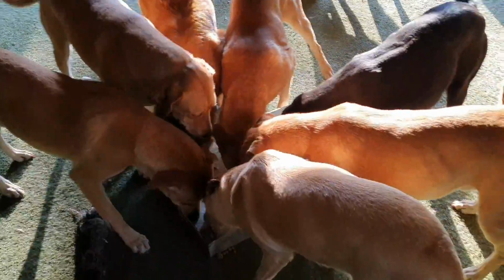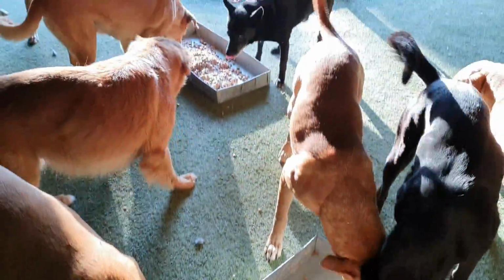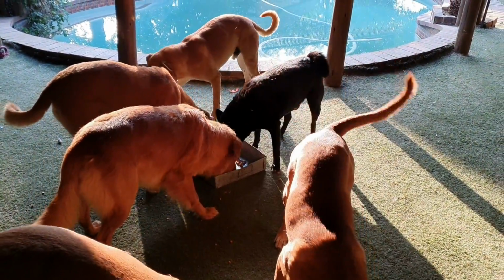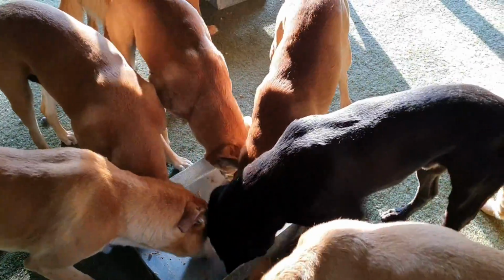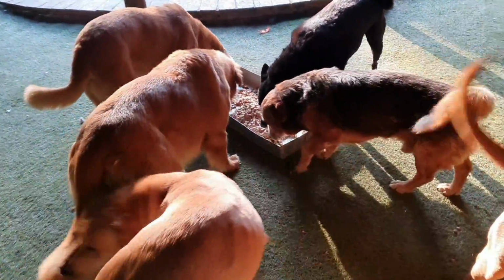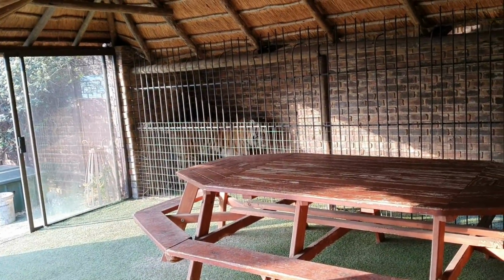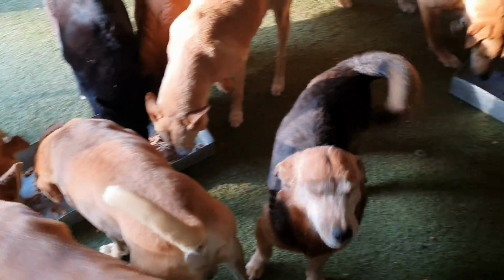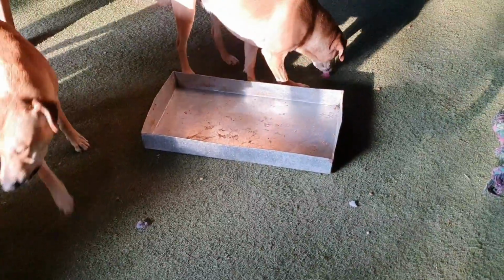Okay, the dogs are eating. They're enjoying it. They love it. If the food lasts 10 seconds, you know, they love it. Okay, Billy is dominating that bowl over there, but I am working on it so that he won't make the others not eat. Enzo Key, do you want to come and show them what not eating means? Yeah, I'm sure if Enzo had to come inside here, none of these dogs would be eating. He would eat everything. Donna, she is just cleaning the dishes. Billy!